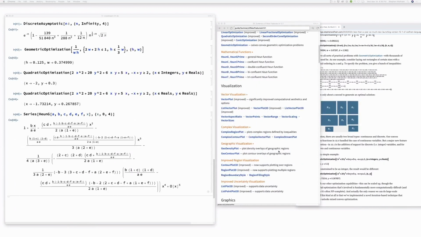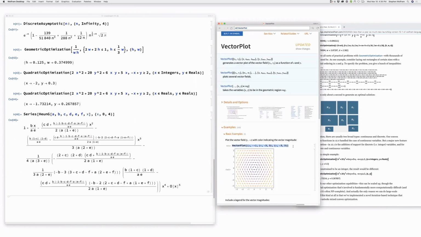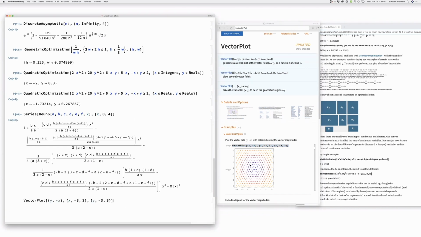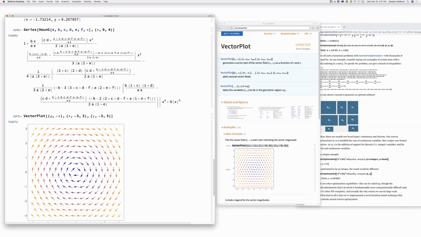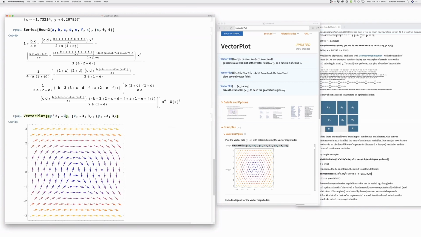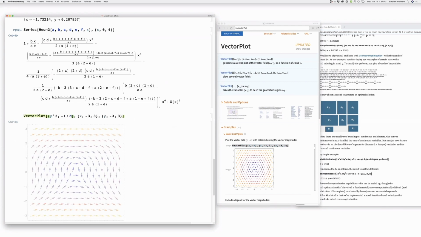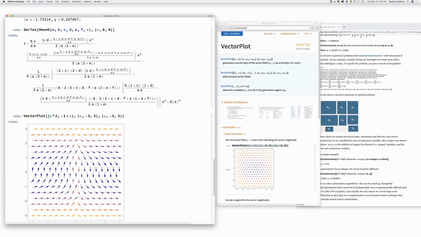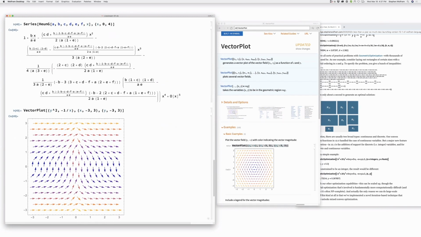So one of the things that we sort of solved in version 12.1 is a good way to do vector plotting that allows you to basically use a combination of scaled colors and a good alignment of arrows to give you a better way to visualize vector kinds of things. Let's see what happens if I abuse this in various ways. We should still get a nice visible version of this. I wonder what happens.